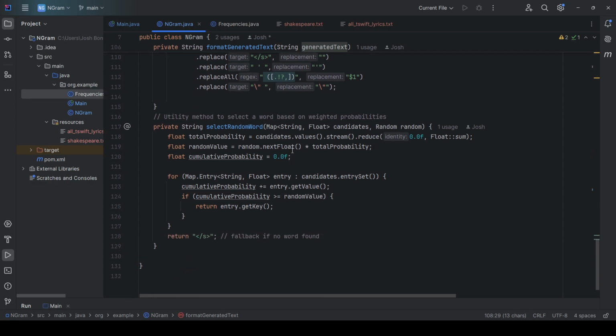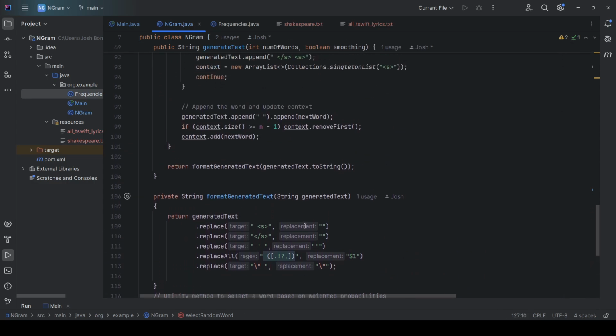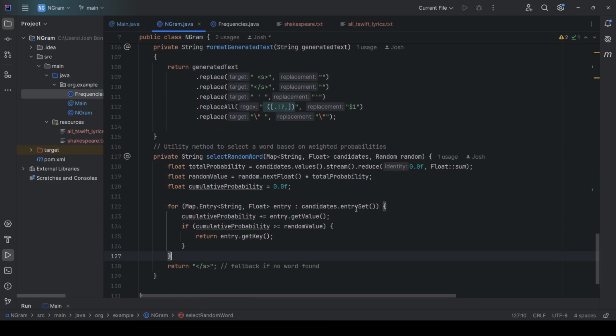And then here's the select random word. If you want to pause the video here, look at this, write it down or whatnot, but it just takes in a random word and then worst case scenario puts an end of sentence character. I believe this was actually the origin of my bug.